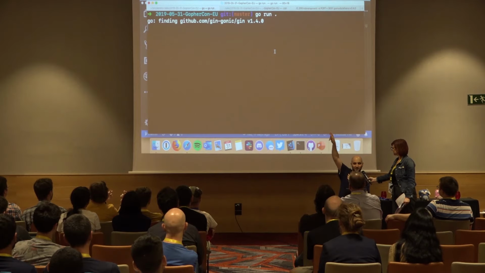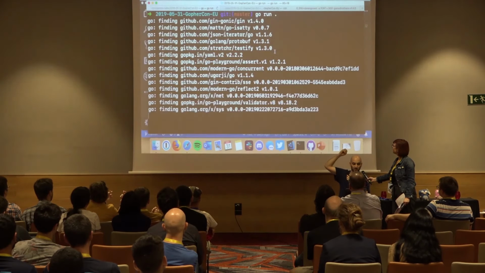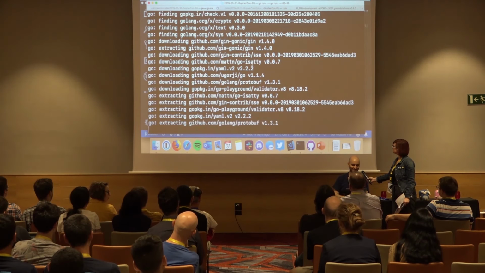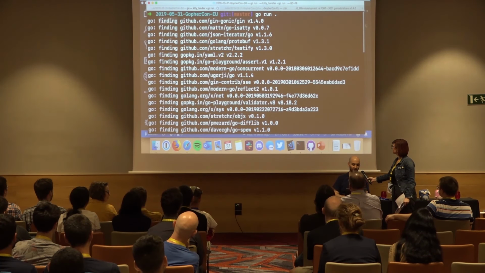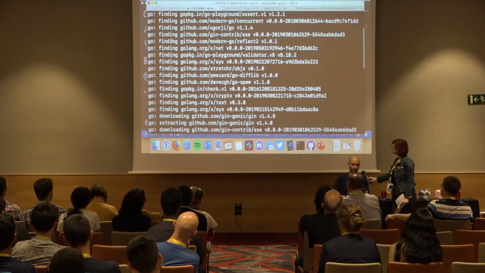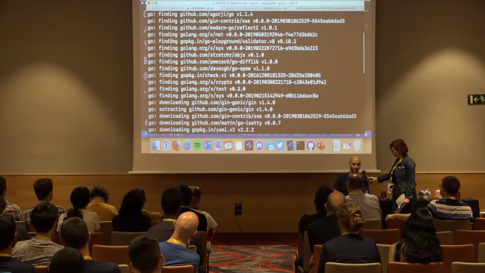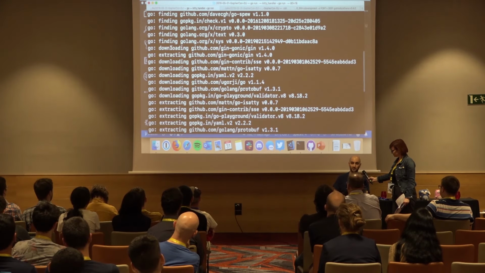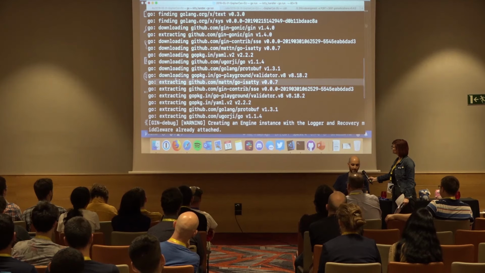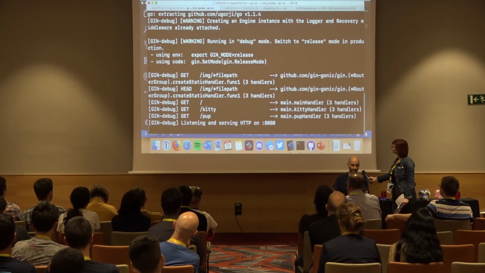And if this doesn't work, I actually have a backup plan, which is actually going to show how much Athens shines as an on-prem solution. So what we see here is a bunch of finding. This is the module subsystem figuring out what, besides Gin, the transitive dependencies of Gin I need to download. It contacts that server up in the cloud to get the metadata about every one of those modules. And then it starts downloading the code. Sweet. It ends up downloading zip files, and that's why you see extracting. And now the thing's running.